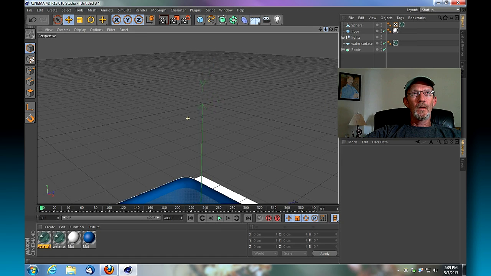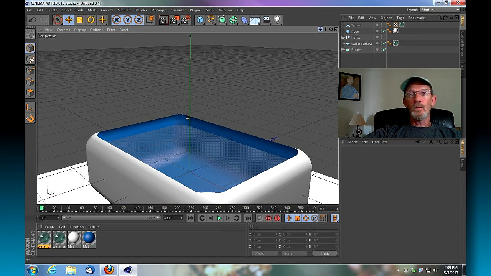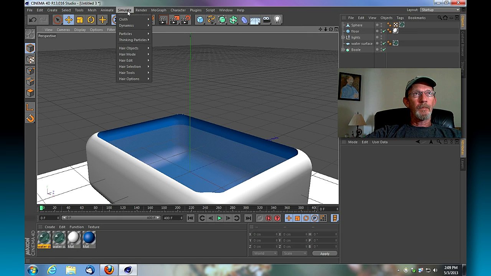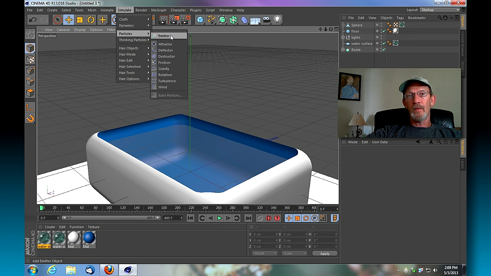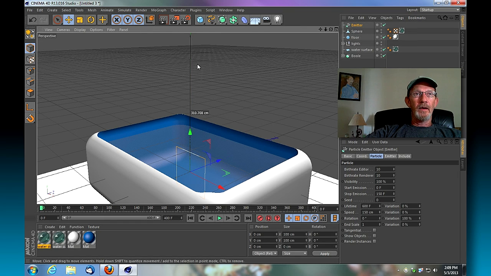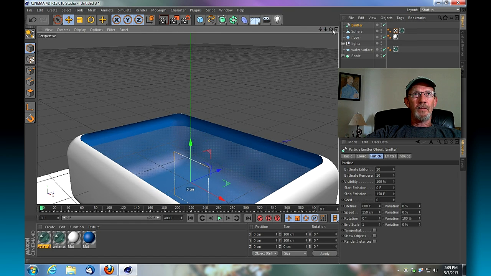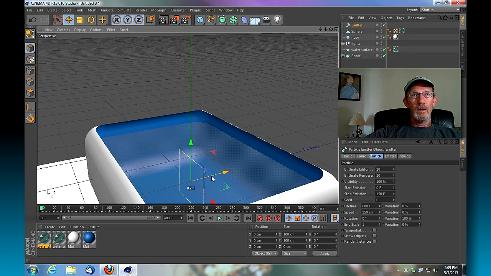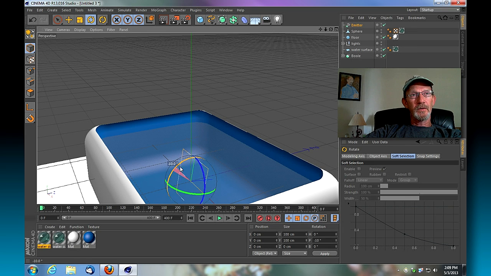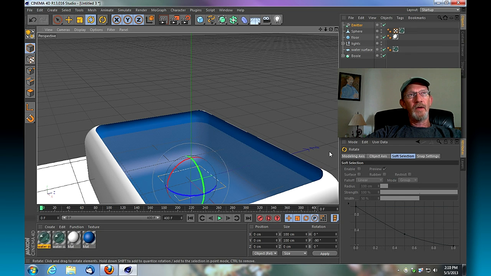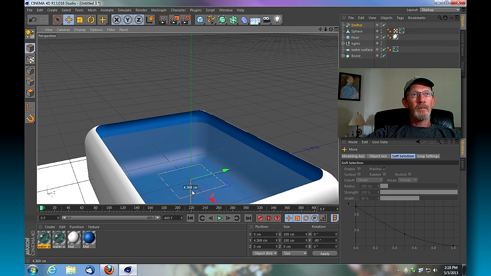Now we need a lot of water drops to hit this surface so that we can get the ripple effect. So what we'll do next is, if we go under simulate, particles, we can add an emitter, and this is going to allow us to replicate many water drops and control the fashion and speed that they fall. We'll add an emitter, and you'll see that by default it's added an emitter. However, the emitter is pointing along this blue z-axis, and we need to rotate that downward so it's aimed towards the water. So we'll select it, and shift-drag until we get a -90 rotation, and then I'm going to move this emitter up.